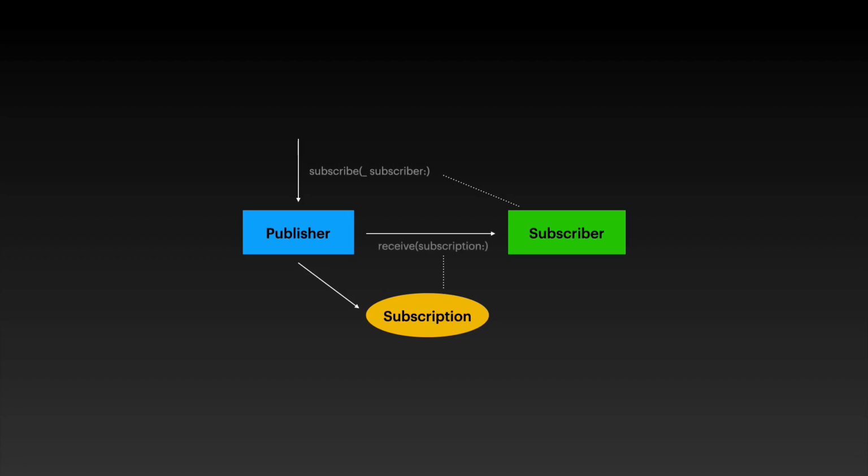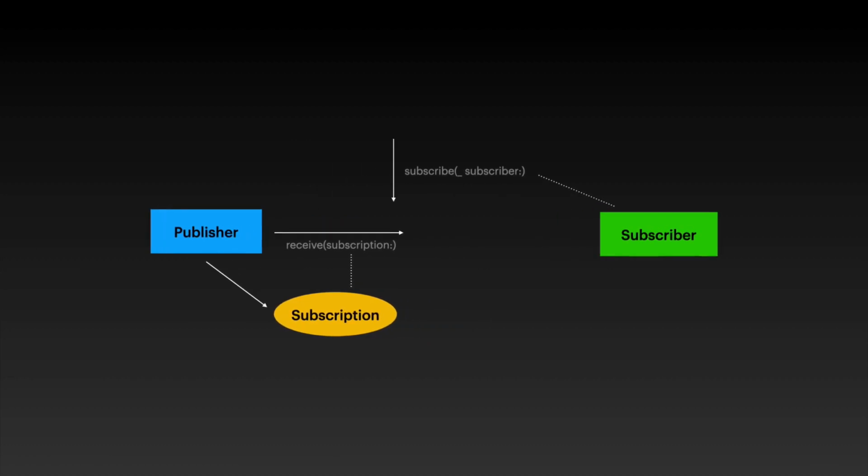So the order of events here is we call subscribe and pass in an instance of the subscriber on the publisher. And as we've seen in the previous example, the publisher will create an inner class that it uses to do its actual work. And this class conforms to the Combine subscription protocol. The subscription is then passed along to the subscriber, and the subscriber maintains access to that subscription, and the subscription will then deliver values to the subscriber, handle demand, and handle the completion or failure events as needed.